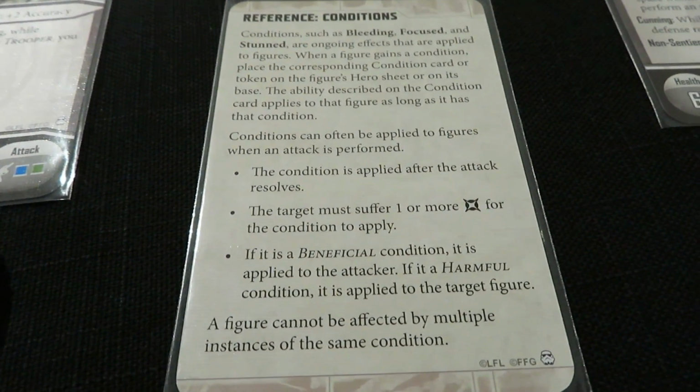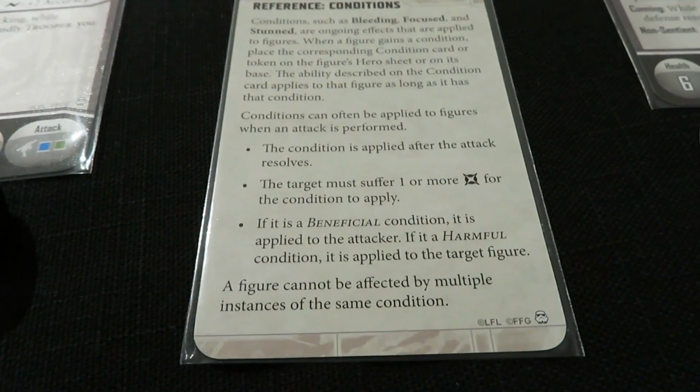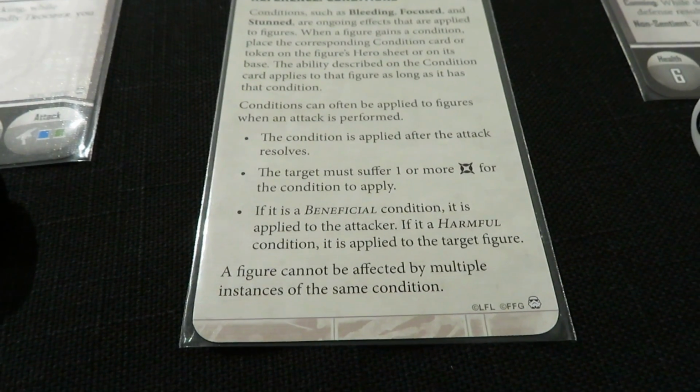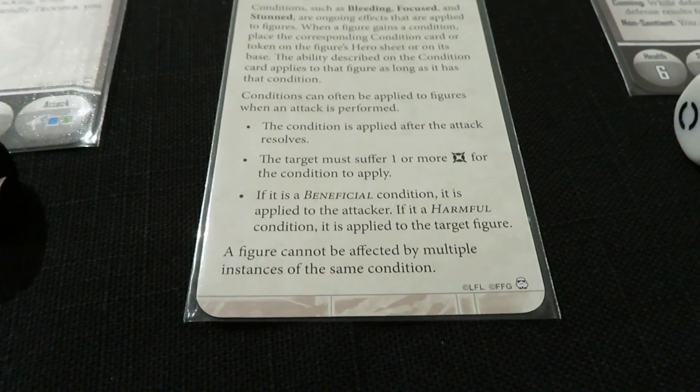The target must suffer 1 or more damage for the condition to apply. It makes sense. If it's beneficial, it's applied to the attacker. If harmful, it's applied to the target figure. A figure cannot be affected by multiple instances. Okay, that's good to know.